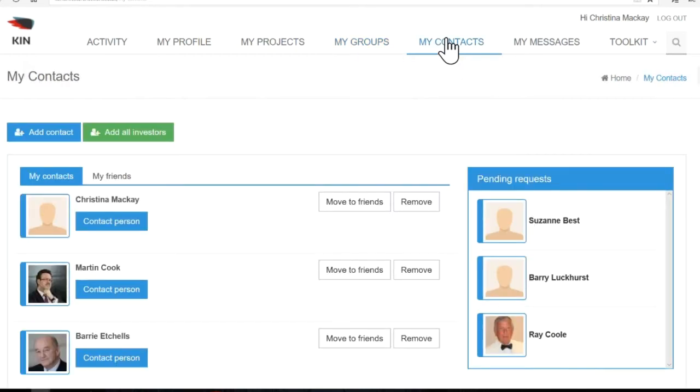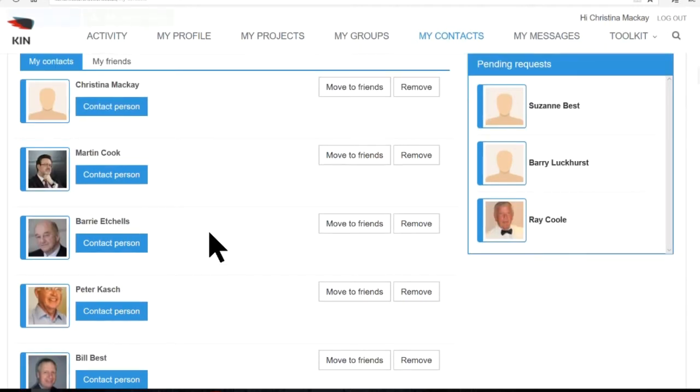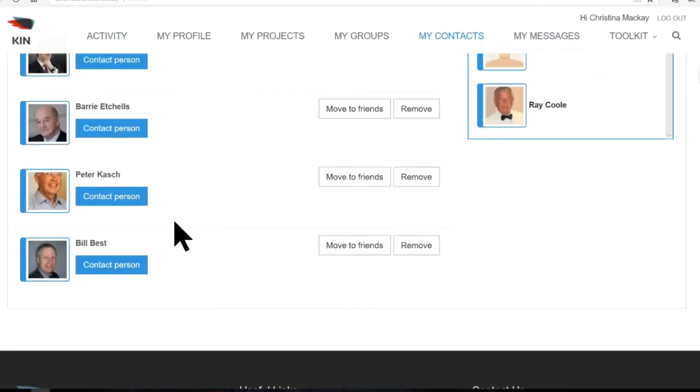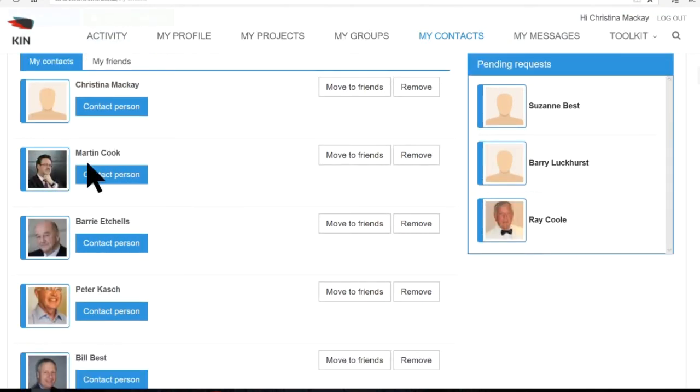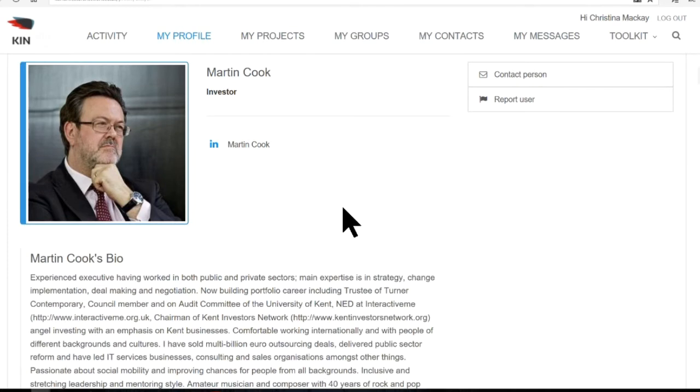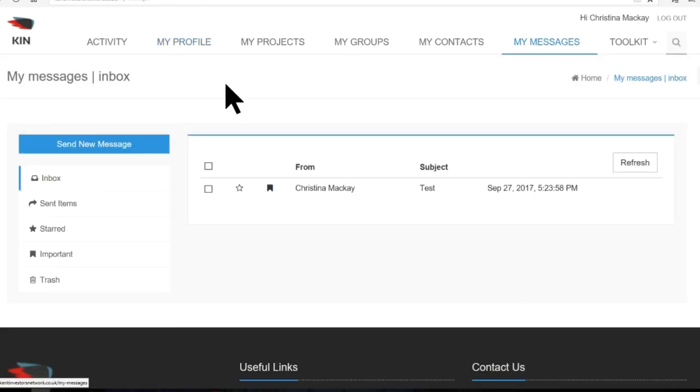And over here we have our contacts. So this is where you can find your fellow investors, reach out to them, you can contact them individually, you can view their profile. If you were to view their profile, you can also have a link through to Skype if they have it, but I'm not sure Martin has added it here, but he has entered his LinkedIn profile, so you could view that and you could contact him directly. And then you can also send messages, so this works simply as a normal email box.